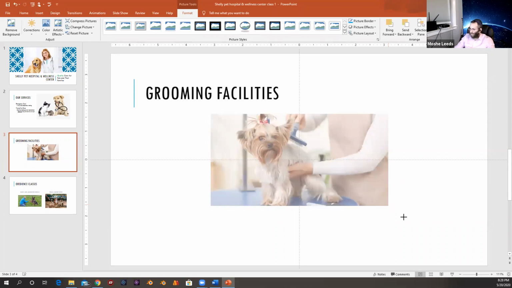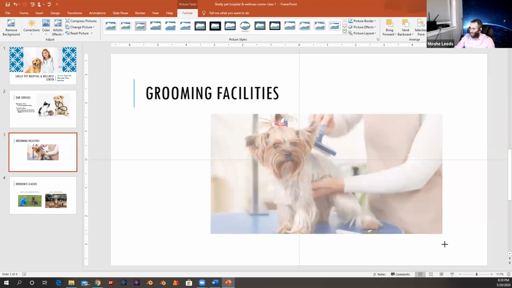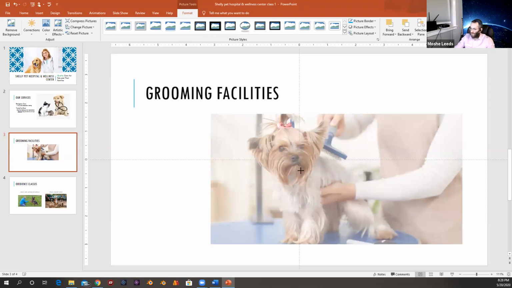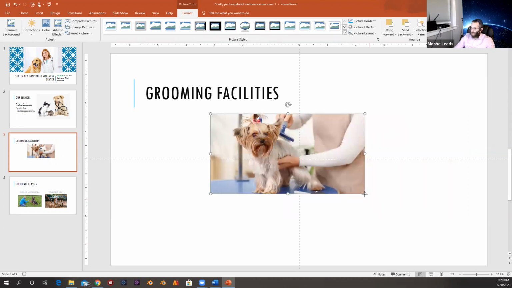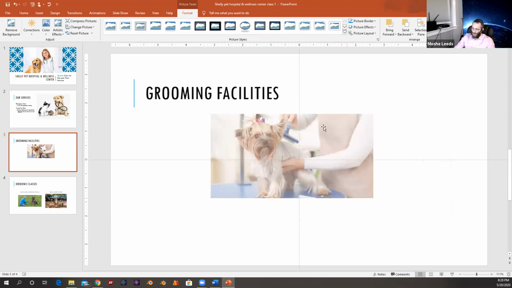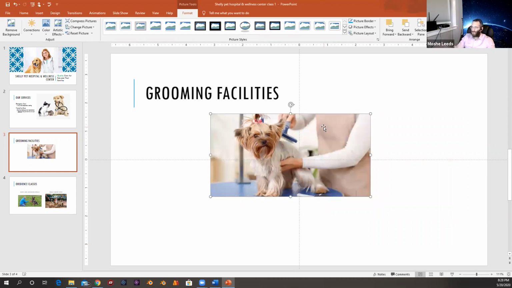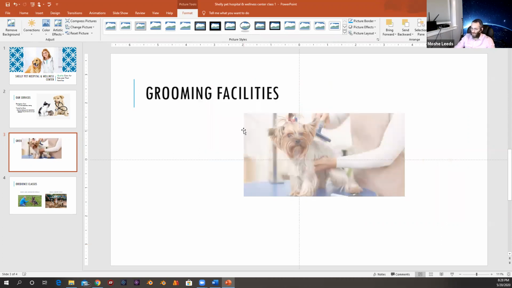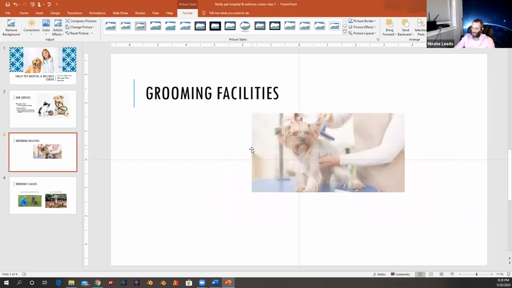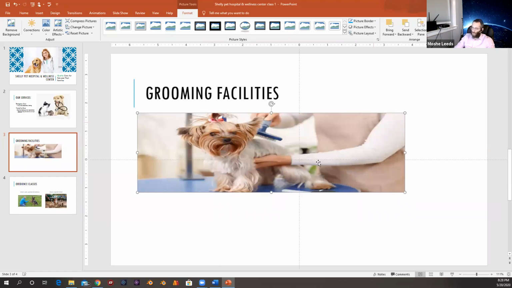So notice, by the way, what's important when you're resizing, if you want to keep the proportion of the picture, you want to always select the corners, okay? That's a really important rule in regards to resizing your picture, okay? Because if I just select here, that's what it does. It warps the picture and the sizing.